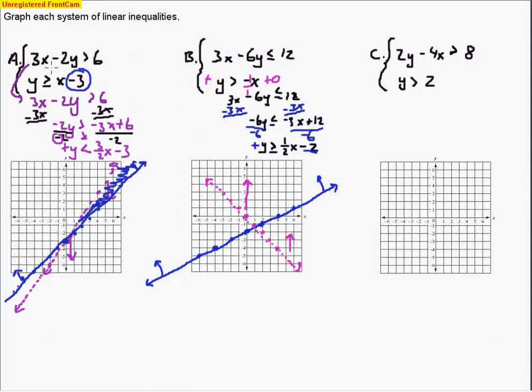And so the only region that ends up having true solutions, or any solutions at all, that work for both, would be where the two arrows agree. It needs to be above both lines. This would be that region.